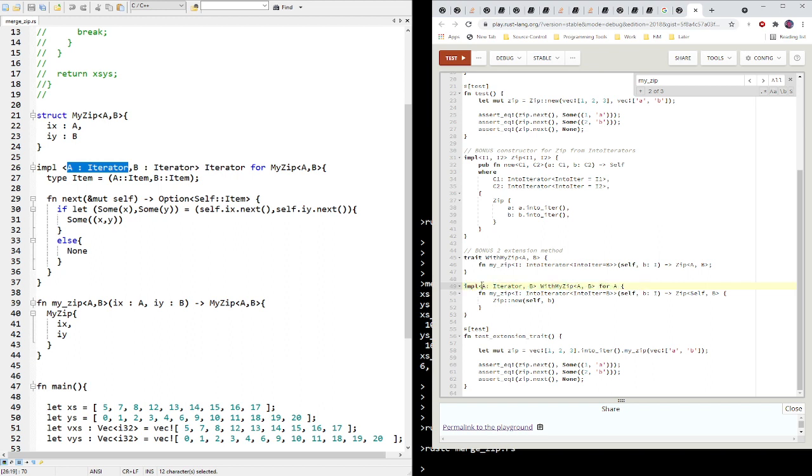So ignoring this, all you're really saying is for some implementation for some type A, it just happens to be constrained to the iterator, and then we have the myzip function. Nice, nice. So every iterator gets this myzip. Right, and it does a zip structure which I created. Yeah, this is great. A zip structure just like the one I created that provides self, which is an iterator, which is one of the iterators I need, and B, which is the other iterator. So B being the other iterator.